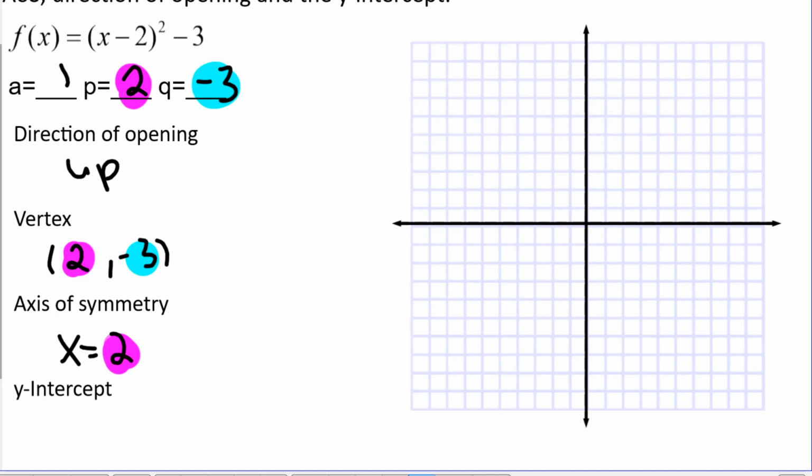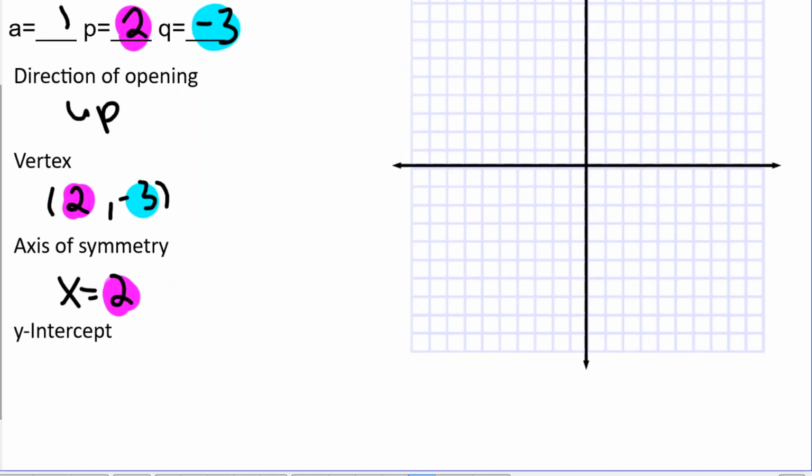Our y-intercept, we actually have to find this a little bit differently now. That's the one downside. Standard form was great. Standard form had that C value that told us the y-intercept. Vertex form, while it tells us the vertex, it no longer tells us the y-intercept. But we know a thing or two. Let's find this one algebraically. We know that a y-intercept has an x value of 0. That's what puts it on the y-axis, the fact that it hasn't moved left or right.